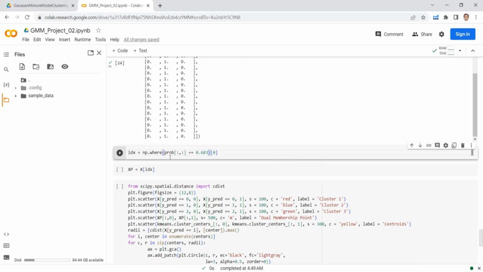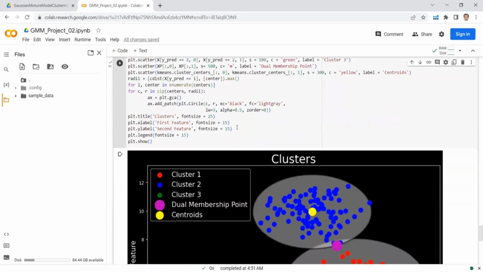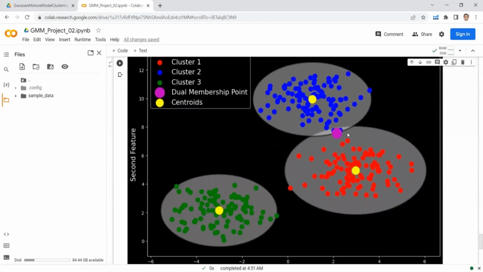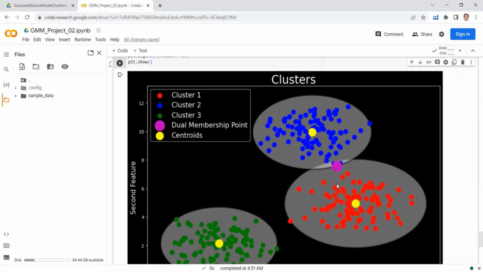This equation will help us to find the index of that point, and then we will find that point by passing the index in our data set. Let's run the cell to find the index, and here is our point, and here we are going to visualize this point. So we can see that this is the point which has a dual membership, and we can see that it is at the border of these two clusters, that is cluster 1 and cluster 2.